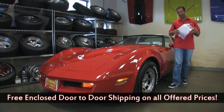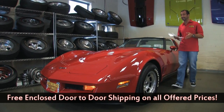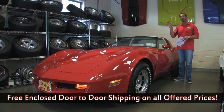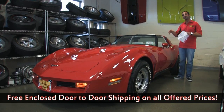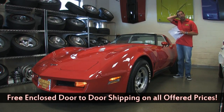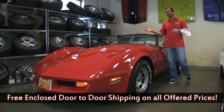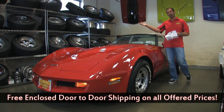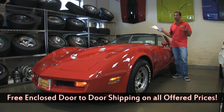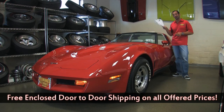We talk a lot about this car and all the details, and you may have forgotten from the video. The truth is it's the same owner since 1980 — it's a 1980 Corvette, it's loaded up, fully restored, and it's matching numbers. This is the way you want to buy a car. You could never do what's been done to this car for what it's now selling for. We're trying to find the next enthusiast who's willing to take this on, enjoy it, and then maybe pass it on to the next enthusiast too. This is the next car to continue to go up in value, and with the great condition, options, ownership history, and great color it should surely do that. Call us at 301-816-1000 and we'll tell you all about it.